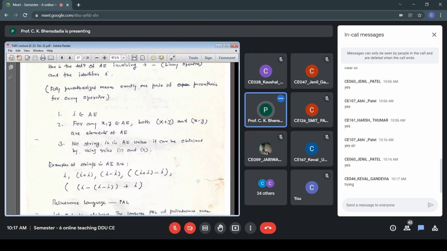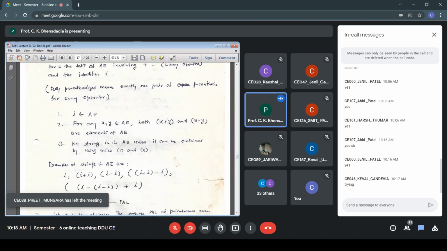And here you can generate, say, I because of rule number 1. Then take x equal to I and y equal to I. So bracket I plus I and bracket I minus I. These are my next expressions. And then take x equal to bracket I plus I, y equal to I. So that is bracket x minus y, where x I have taken as within parenthesis I plus I and y I have taken as I. So I get within bracket, bracket I plus I, again in bracket minus I. I can generate any string that is a fully parenthesized algebraic expression using rules 1 and 2 above. That is my rule number 3 in the definition.